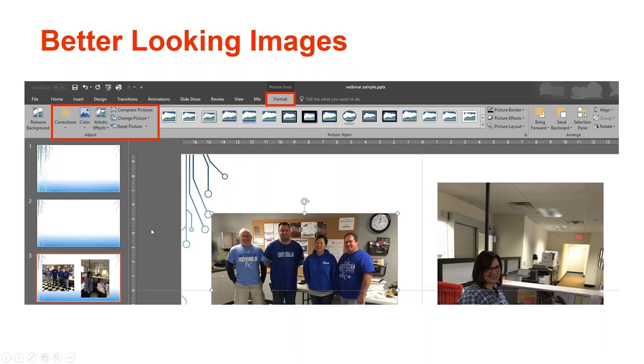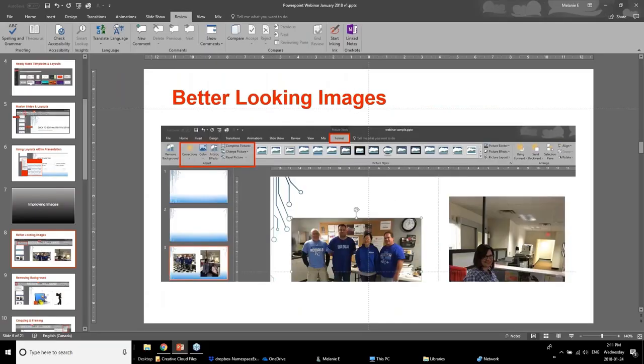Now, let's talk about improving images. Famously they say a picture is worth 1,000 words. I would challenge that in the sense that if the picture is not great, it is not worth 1,000 words. And I have seen this countless times in presentations where people recognize the fact that people like seeing images in their presentations, but either the photographs are not clear, they're too small, there are too many, they're dark, you can't see what's actually in the image, or it's a gigantic image but what you really want to look at is a small part of it, so it hasn't been cropped.